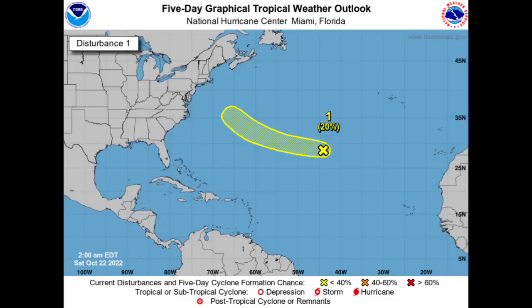If development is likely and the system gets itself together, this chance will gradually increase as time goes by. It is going to be drifting towards the west and eventually the west-northwest as we head into next week. As a threat to the U.S., none of that is solid — it might curve back out to sea and not really become anything significant. If it manages to acquire tropical or subtropical characteristics and reaches the threshold of a storm, it will be named Lisa, as that is the next name for this hurricane season.